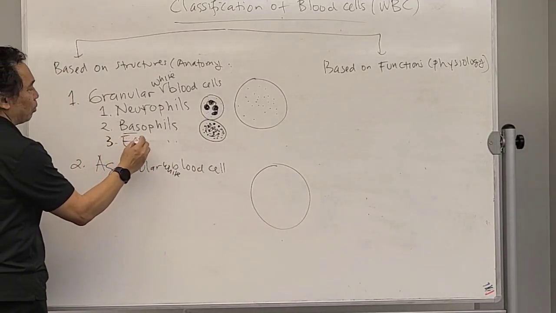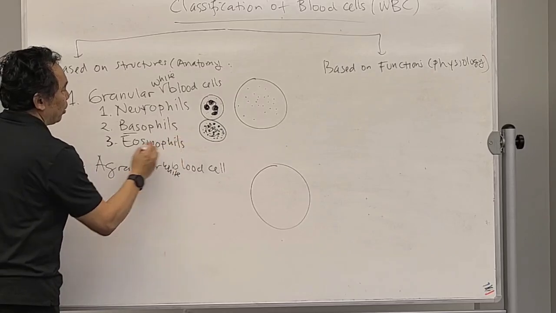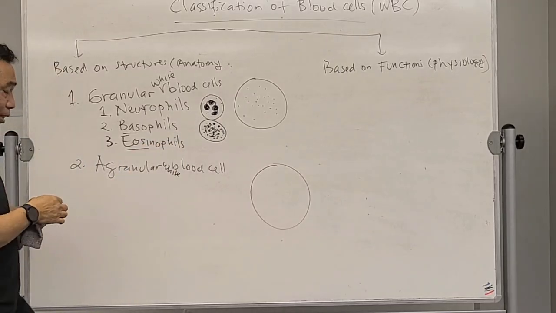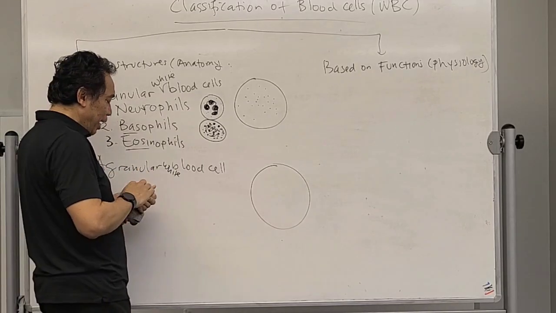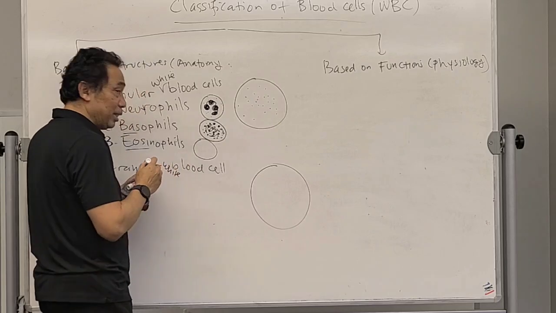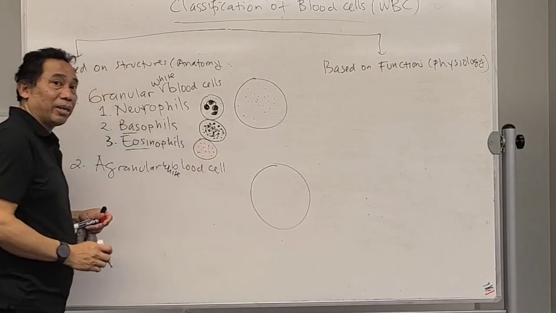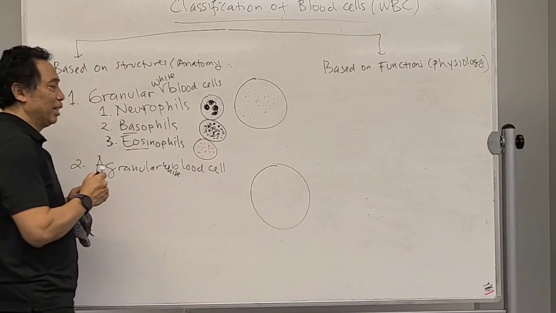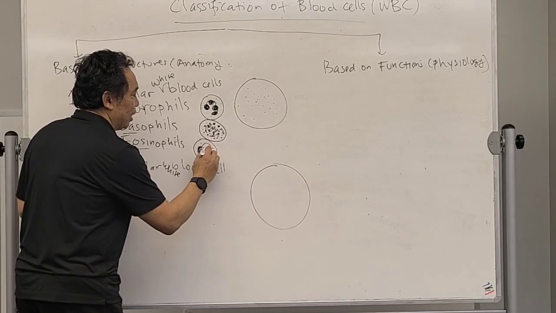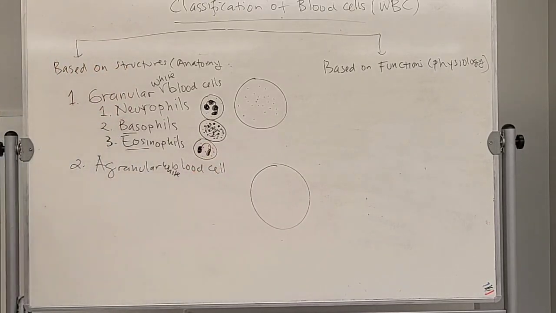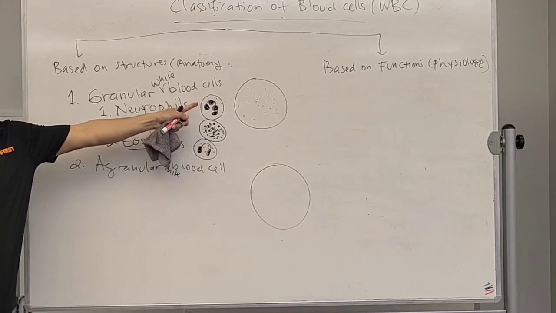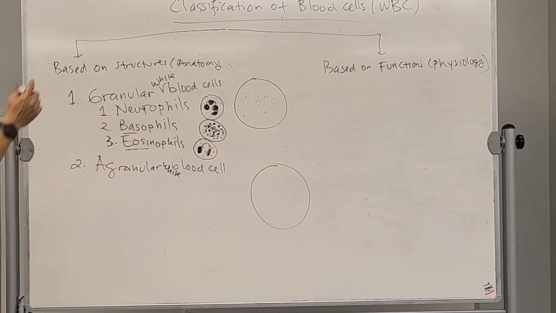The next one is eosinophil. Eosin means acid or red. Therefore, under the microscope, you're gonna see the granules actually red or pinkish in color. Right? So the granules are a little bit reddish, with the nucleus that looks like an earphone. Okay, that's the structure of eosinophil. And you already saw this last time. Maybe you saw it, maybe not, but mostly everybody should be able to find a neutrophil because neutrophil is the most abundant one. That's the granular.